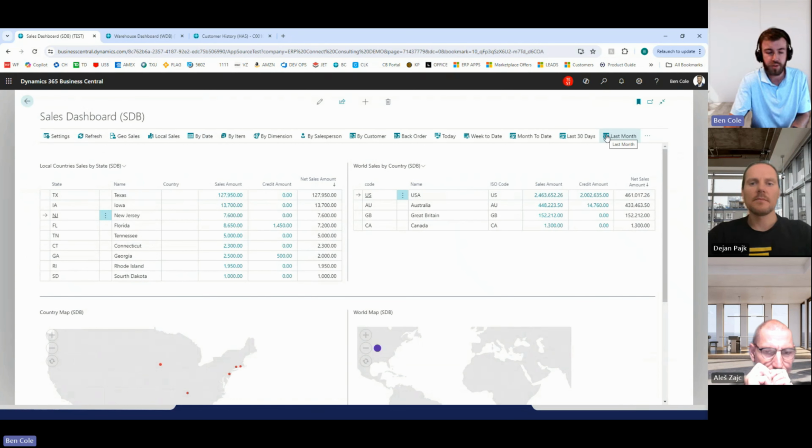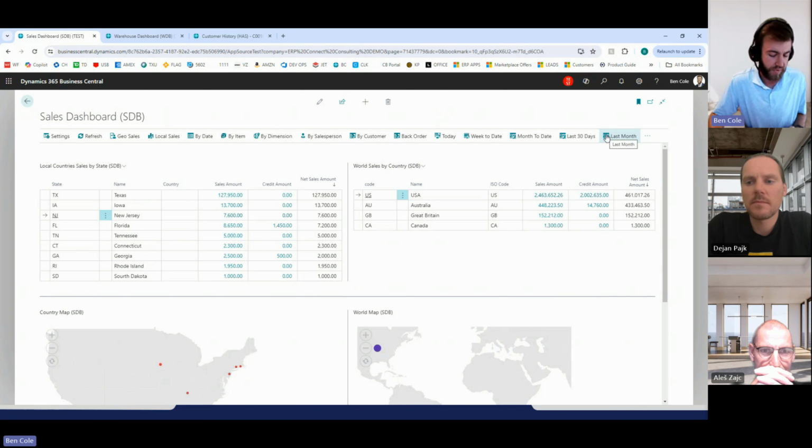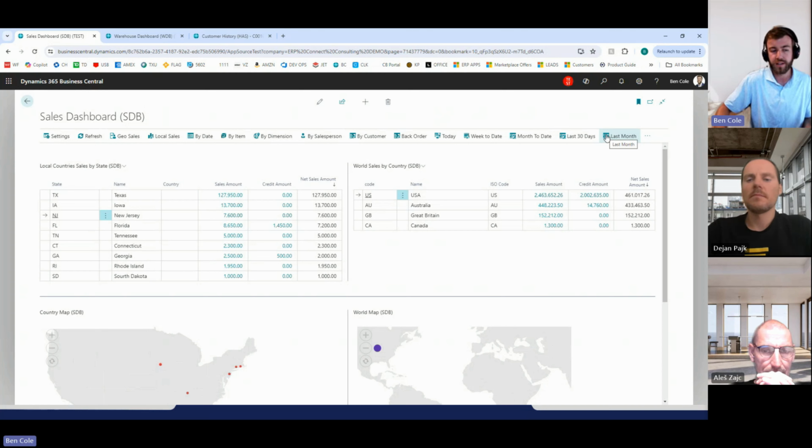So I know one of the bullet points we had was time to value. So how long does it take to set these things up, right? For these dashboards, you can download them all directly off of AppSource. And within 15 to 30 minutes, I would usually say, you're up and running. A lot of times, like on the financial dashboard, 80% of that requires no configuration at all. So if you wanted to just be at the 80th percentile, it would take 5 minutes to download it and add permissions, right? If you want to add some of those cash flow things and some of your KPI goals, which are important, definitely in my opinion, you would need to go ahead and configure those. But again, 15 to 30 minutes typically.